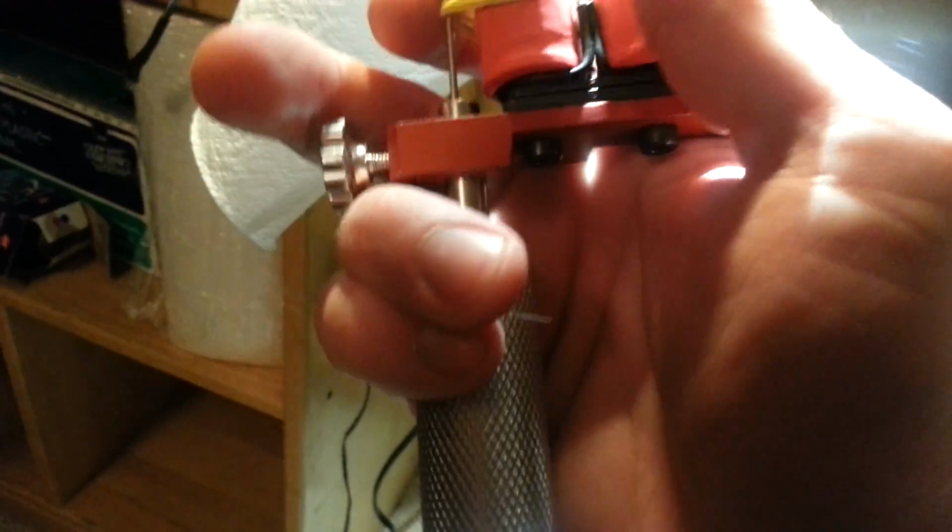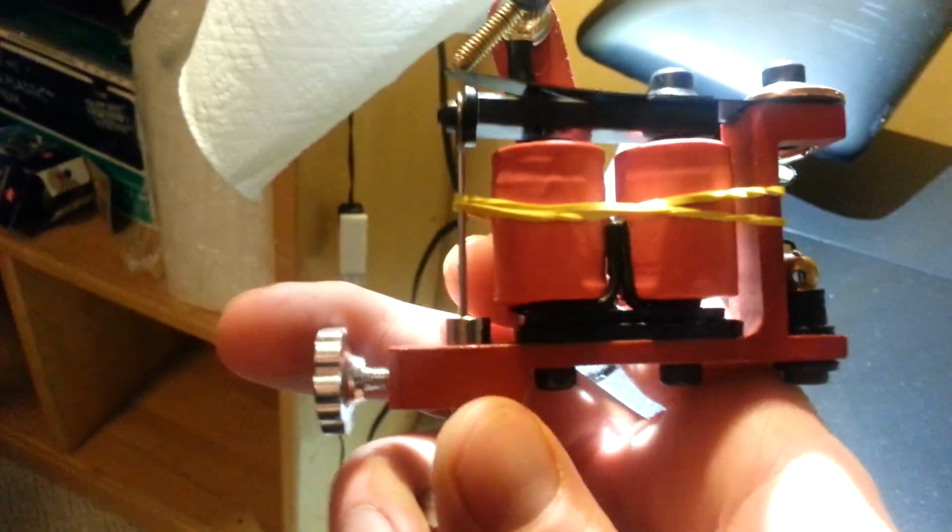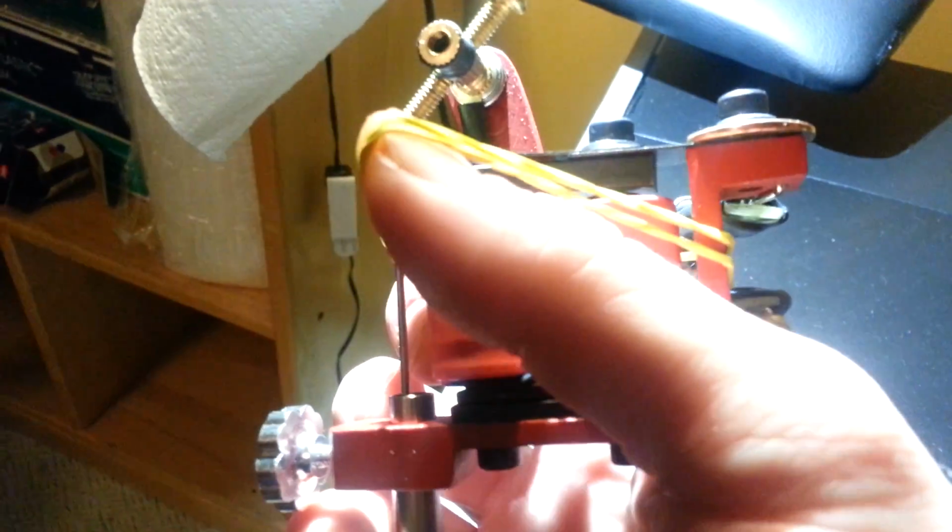7.9 volts. Again. Loaded with a 9 mag. Metal tube. And plenty of tension on the needle. The needle's pretty bent. You can see when I pull the rubber band off, it bends back. Then it pulls back in place. It's got a pretty big bend in the needle.